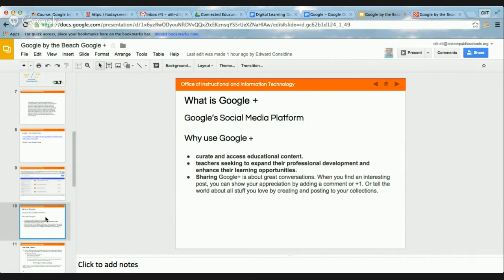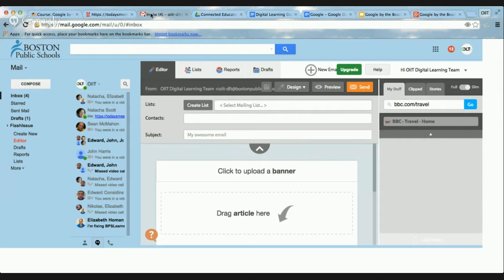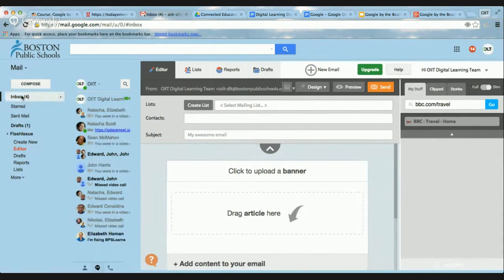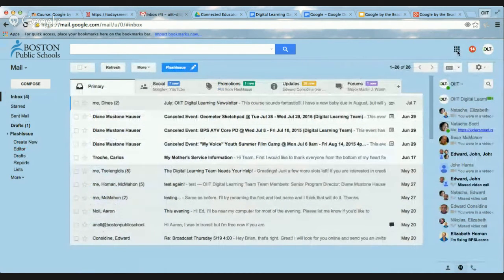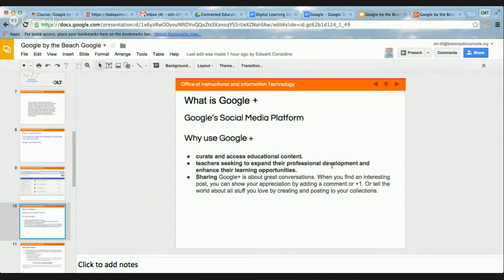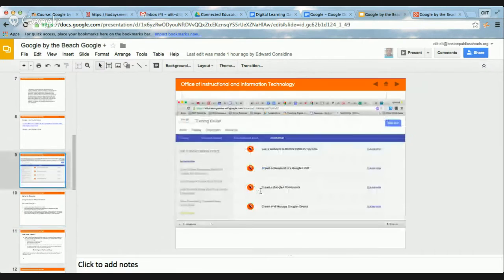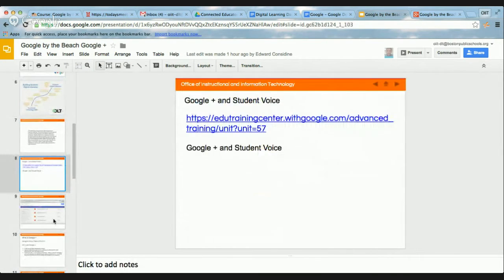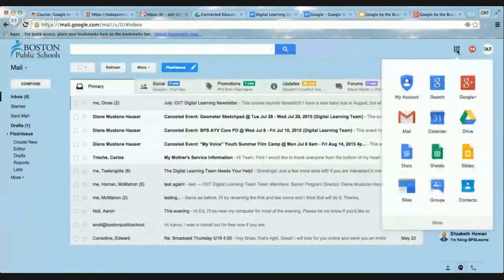So Google+ is accessible through your apps launcher in your Gmail. And I'll just do a quick showing of my mail here. I'm in my digital learning team account, so it might not look the same as yours does right now, so give me a second. So there's my inbox, and I have my apps launcher over here on the right-hand screen. Let's see. You should be seeing my screen there, but maybe you're not. I should go back. Okay, I'm going to stick with this right now before I go into Google+. Okay, there's a little delay. I'm just watching somebody's computer here, so I am going to go back to that mail thing for a second. The apps launcher up in the right-hand corner of your BPS Gmail has a Google+ icon, and that's where we're going to be working today in just a moment after I take you through a few of the whys. And so that's how we get started in our Google+ page there.